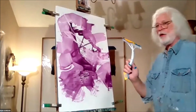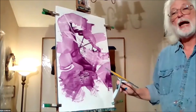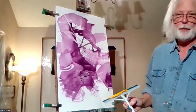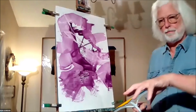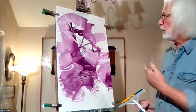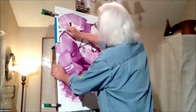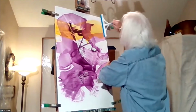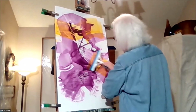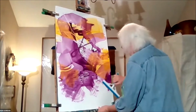Okay, remember the yellow I had on my wonderful bathroom squeegee? Obviously what I'm playing with right now is a contrast of hue that has to do with complementary colors. You all probably know about the color wheel. These are opposites. One of the interesting things about that is that when you mix them, whether visually or physically, you get a nice tone, especially this particular violet. You're going to get a nice tawny brown that I'm particularly fond of. So that's what happens, and you can see it right there. When these two get together, it doesn't just warm it up. It makes it richer.